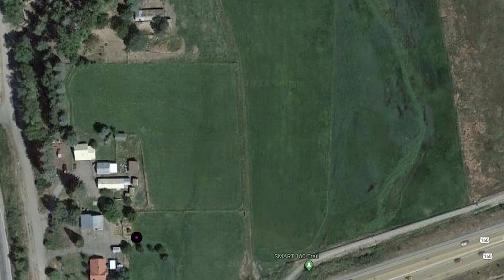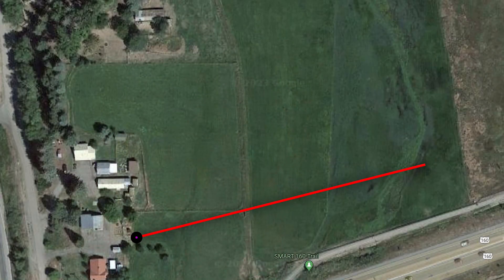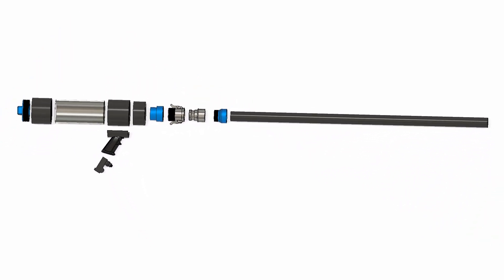That's pretty good! Let's take a look at the distance we got with the advanced cannon. I did three shots and had my kids run out to the potato landing zone and used my laser rangefinder to tag the distance. Our first shot came in at 649 feet; shot number two was a little better at 679 feet; and the final shot was the best at 702 feet. For a combustion cannon, 700 feet is pretty dang good — definitely pleased with that result.